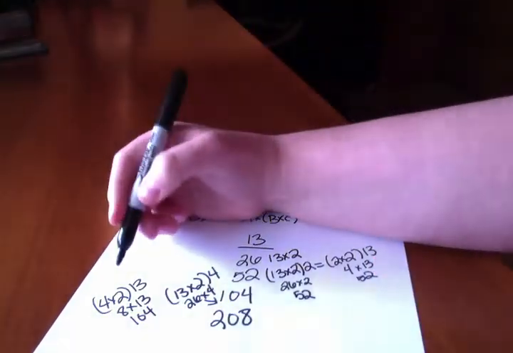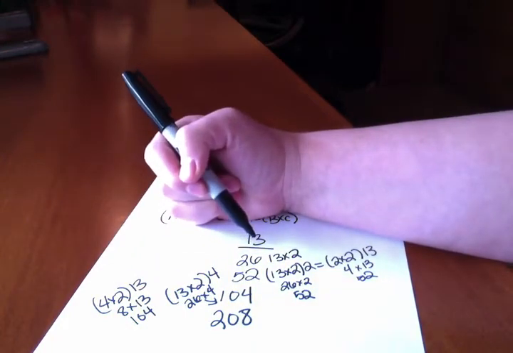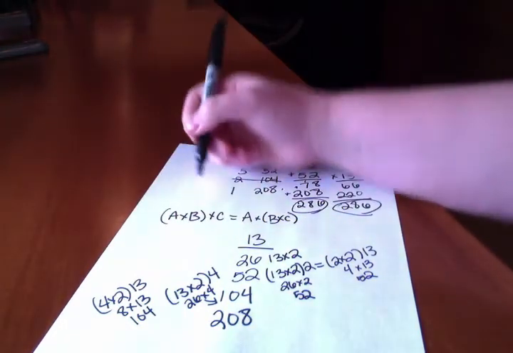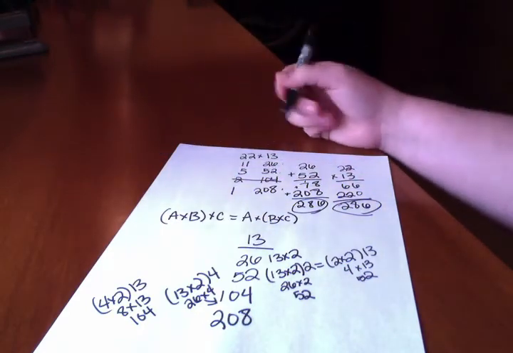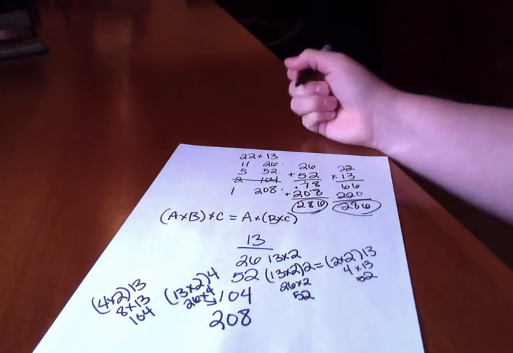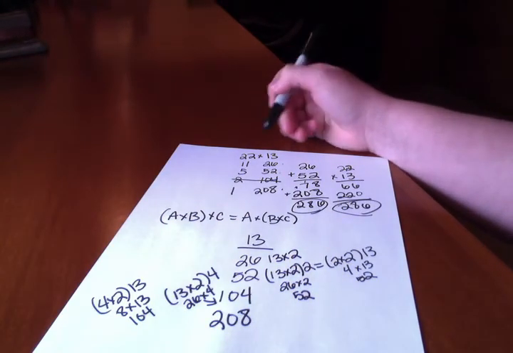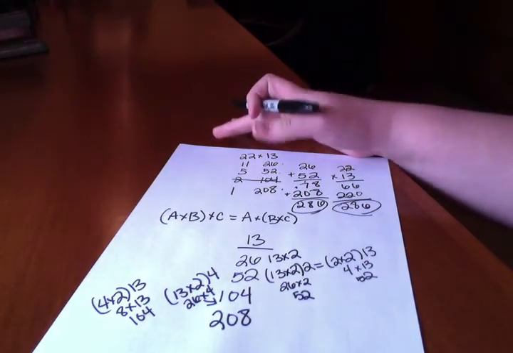So there you can see where the associative property is in the Russian Peasants Algorithm, and this is actually a really important property to know, especially in this one, because then you can see that they all come back to 13, and then eventually you'll be able to do it the standard way or whatever you want to do. But that's all I have for you.